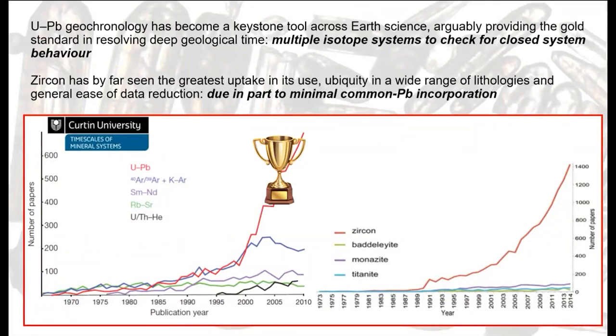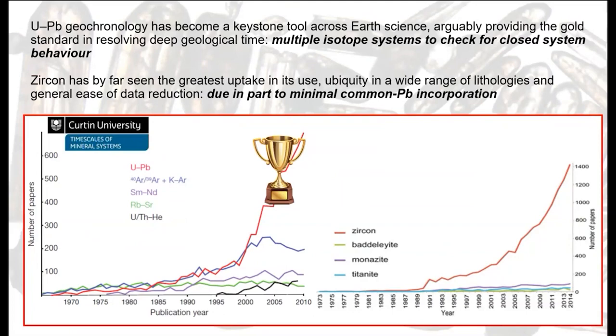It's got some unique powers within this isotopic system, and Pete talked about that. We've got multiple isotopic clocks that give us the ability to check for concordance or open system behavior. If there's open system behavior, it doesn't necessarily mean that we walk away and put that data in the bin. It just tells us about another geological process. These other systems don't really have that advantage, but they can tell us about other things.